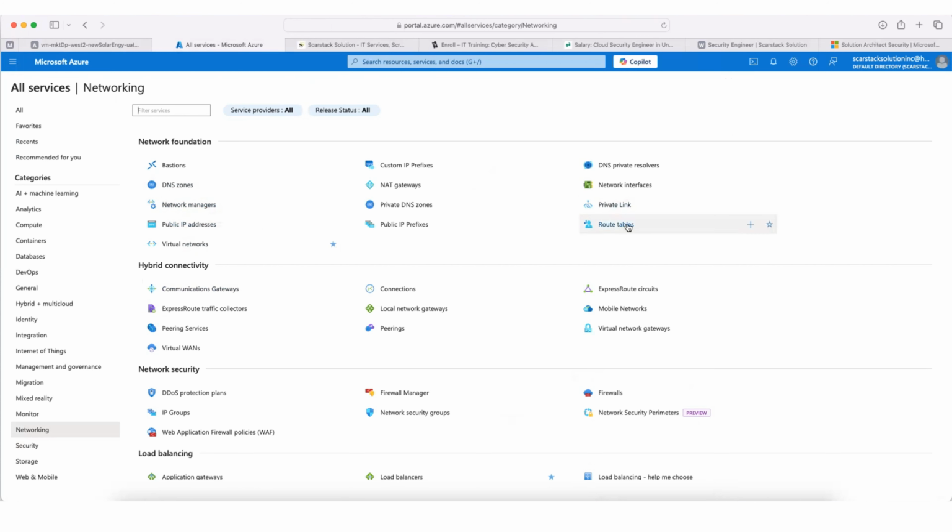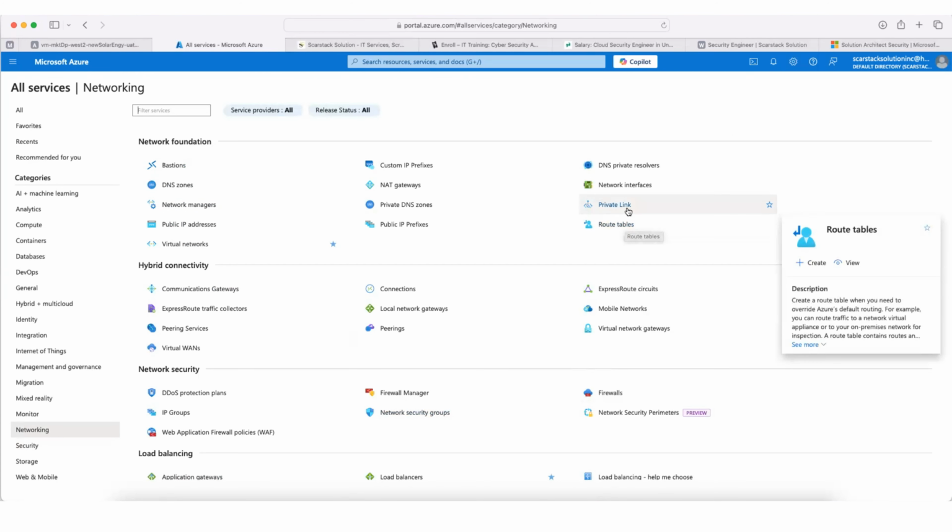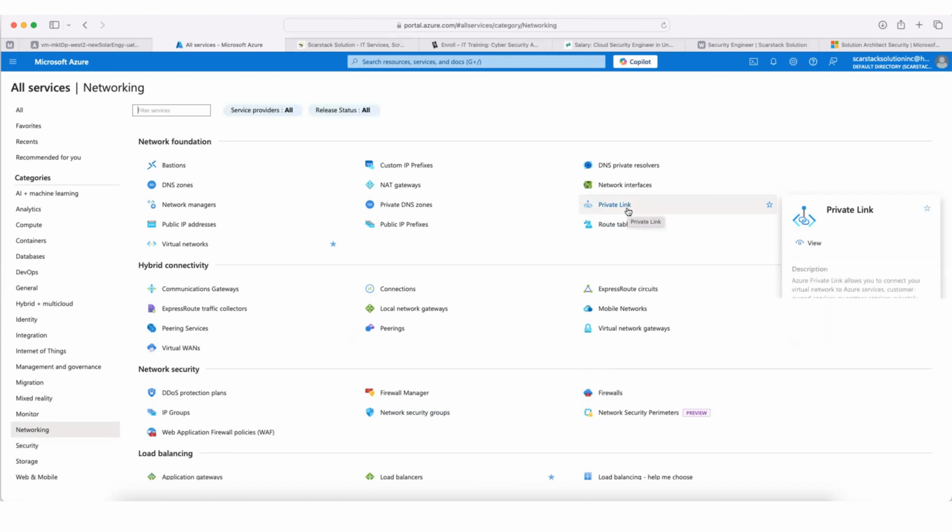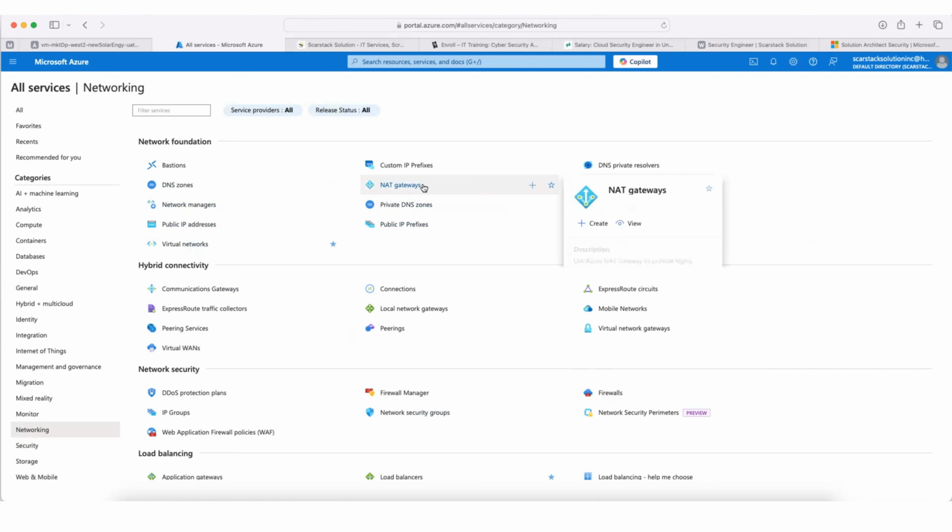So you can see some of the things we talked about when we were looking at the AWS environment. We talked about route tables as well, but I won't delve deep into some of these things so that we're not overloaded with information. We have other things like private links that are important, network interfaces. These are things we cover in the full IT training, our DNS zones, our public or private IP addresses, our NAT gateways that we were looking at when we were configuring a subnet as well. We look at our peerings. We talk about virtual network peering. We can launch it from over there.